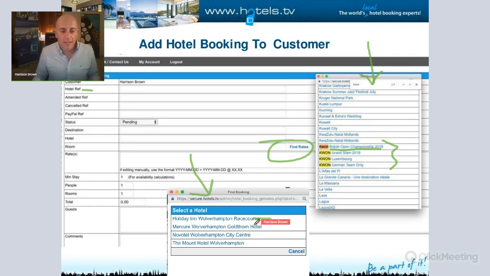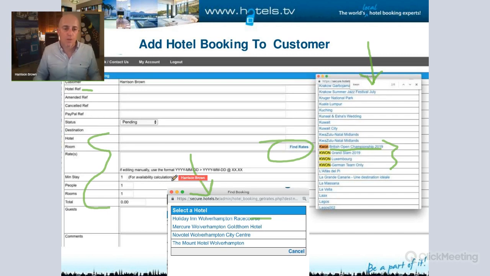If you click the hotel that you want to book, you then add the dates you'd like to arrive, and it shows you what room types are available and the rate. You click on it, and as soon as you click on it, all these fields here will be populated with the information that you've already set up within the PBA when you first started.